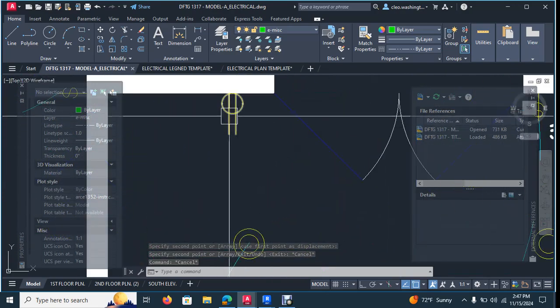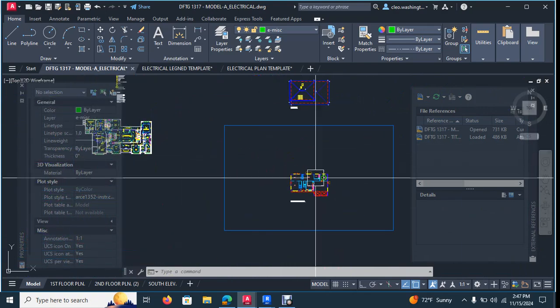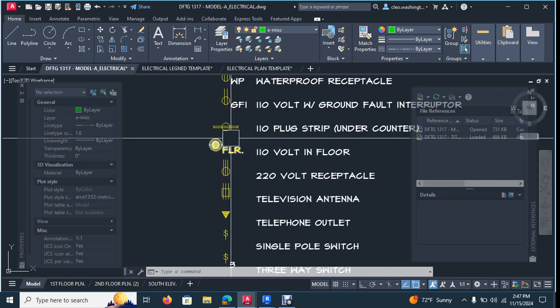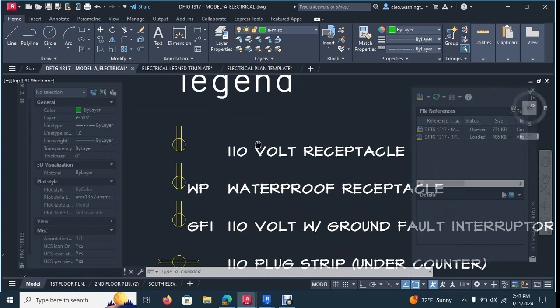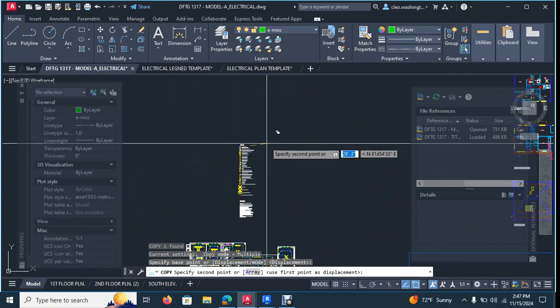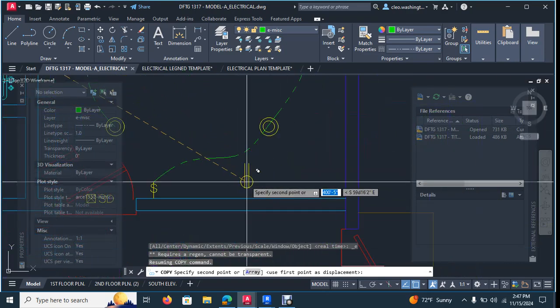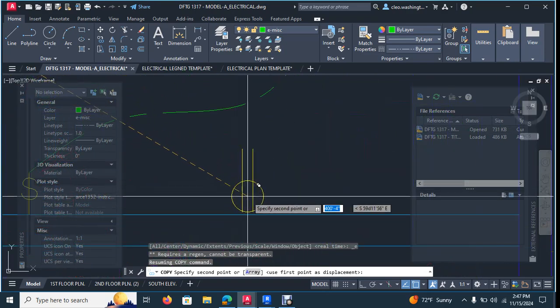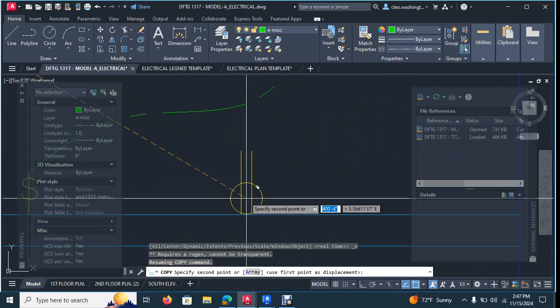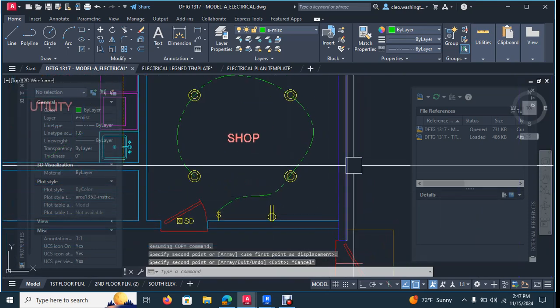And now we need to go in and put in our electrical fixtures, some of our plugs for the walls here. So you'll come here and just get a regular 110 volt receptacle. You want to copy it. And there is a code for spacing. I think you don't want to put them closer than 6 feet. You want to make sure you're at least 6 feet apart.